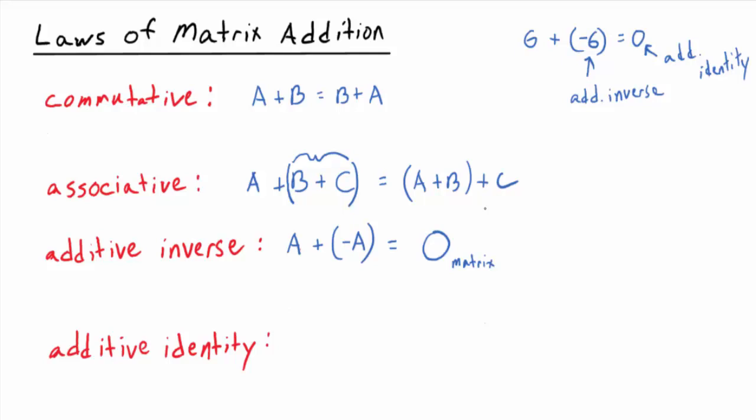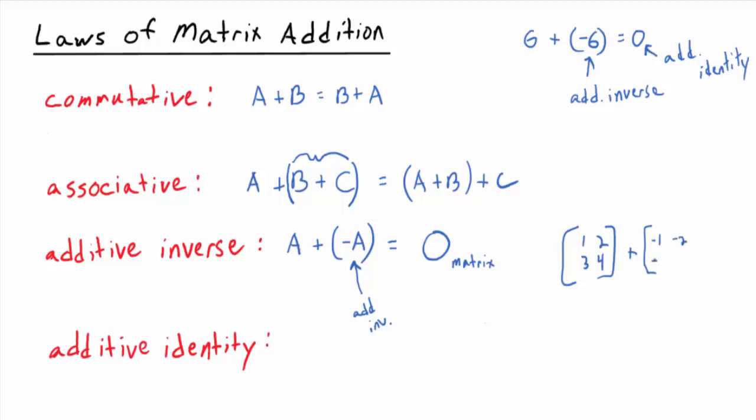So A has a particular order, right? Number of rows by columns. That 0 matrix is going to have zeros in every entry, and the same number of rows and columns that A has. Okay? So if A is the matrix 1, 2, 3, 4, then first of all, what's the additive inverse? Let's start with that. It would be negative all those numbers.